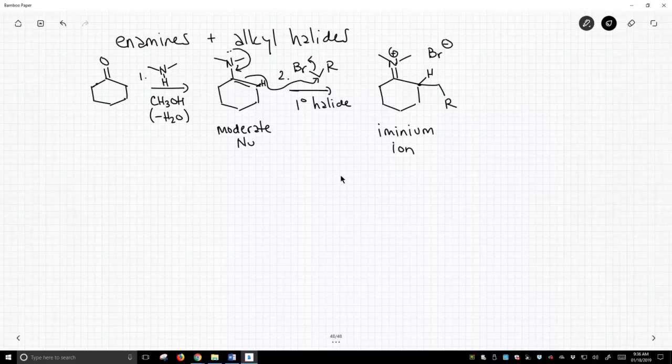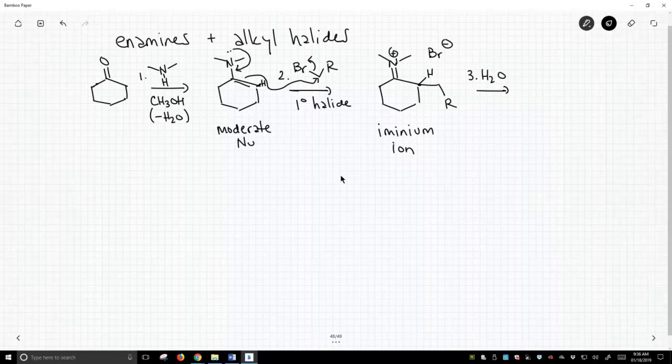We actually get a charged species. Now, we don't see this too often, that we get a charged species, this N+, but we've seen it before. If you remember, anytime we attacked a carbonyl with a strong nucleophile, we are left with an O- intermediate, the tetrahedral intermediate. So we're not foreign to that, but this is a case where we have a charged intermediate. How we're going to finish this reaction, because we're not done at this stage, we're going to add water.